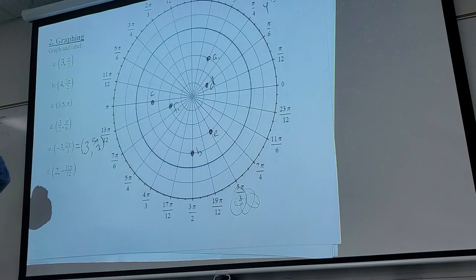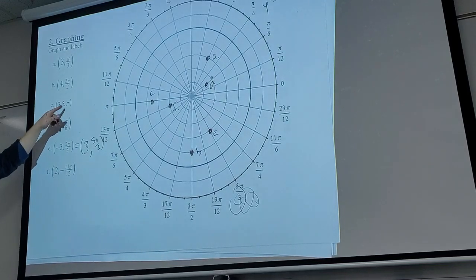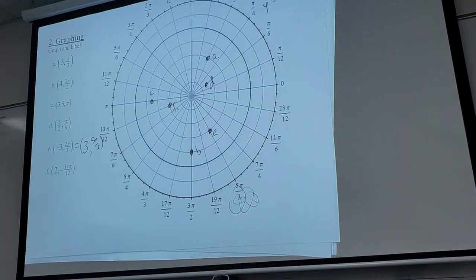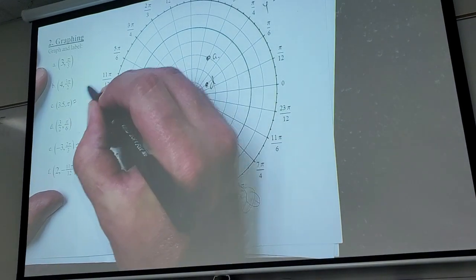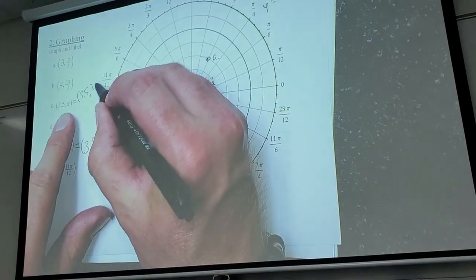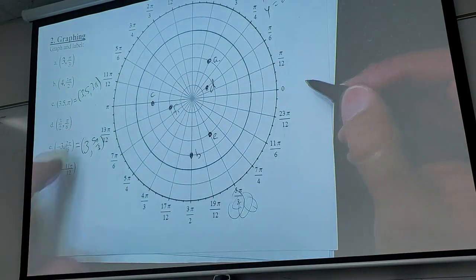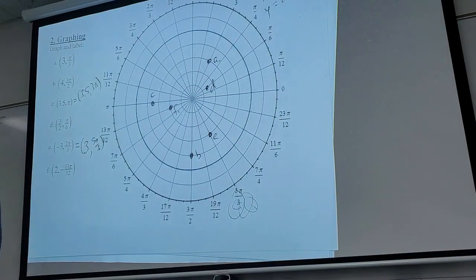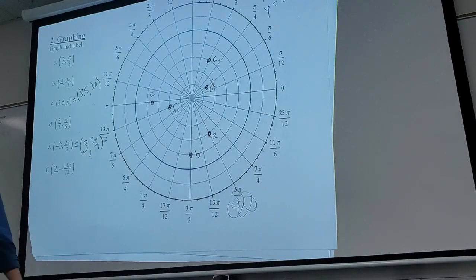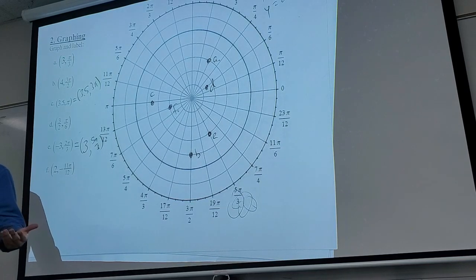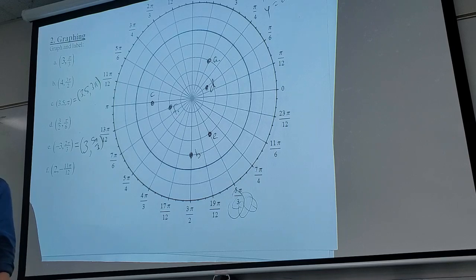What's a less interesting way to write a different point for this? Well, let's look at this one. Right? This is the boring stuff. Everybody agree that's boring? 3 pi. Where's 3 pi? Pi. Pi, right? So 5 pi, 7 pi. That's more boring. That's the whole idea of a terminal point. You can just have a lot of rotations, right?